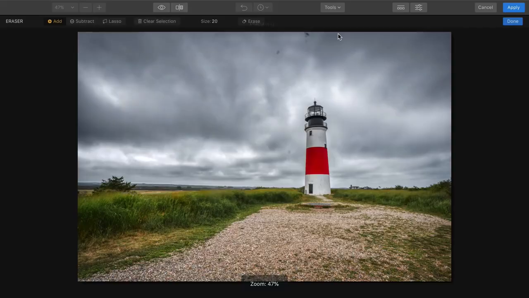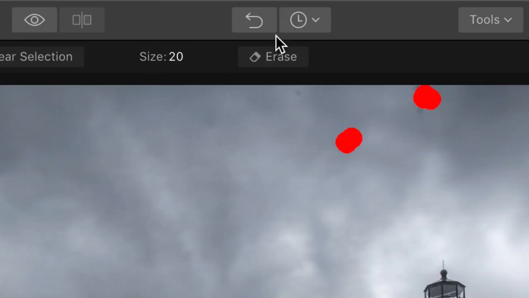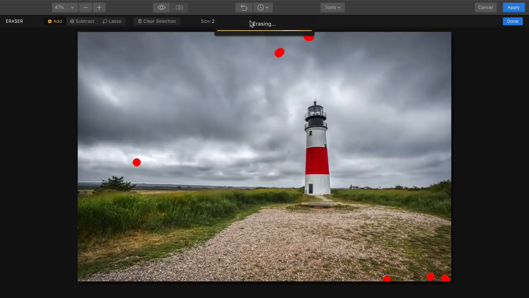This makes it super easy to get rid of anything that you want to in the shot. For example, let's just brush over this little zone here and here. That looks good. And I see a little bit of rocks down here that I find just distracting at the edges. That looks great. And good. I'll click Erase, and it intelligently analyzes the image and removes those blemishes or spots. And they're gone.